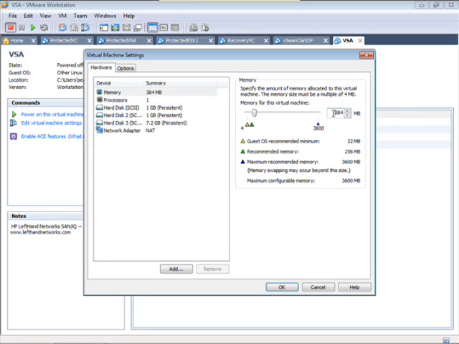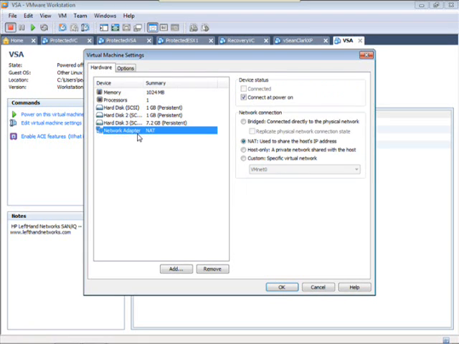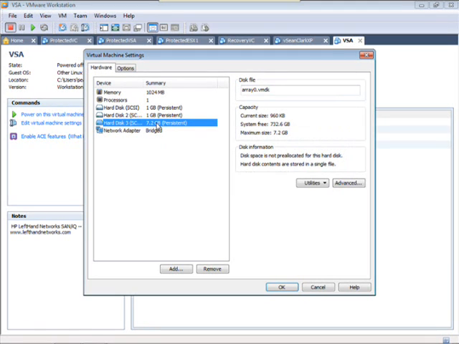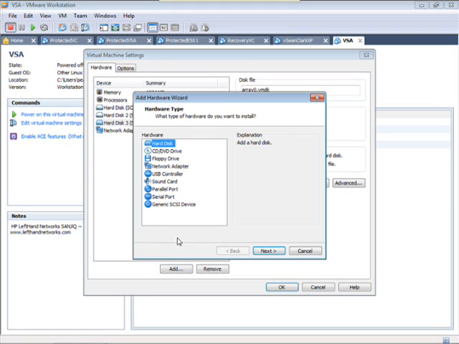Memory, I like to go ahead and set this at 1024 since I have plenty of memory in my system. It'll help it respond a little bit better. As far as networking, you might be able to use NAT in your environment. I'm going to use bridged networking because I like it to be able to talk to other machines on the physical network. This 7 gig virtual disk is kind of an issue. So what we're going to do is add a completely separate virtual disk that will be used to store the virtual machines and provide the replication.